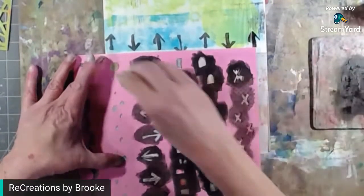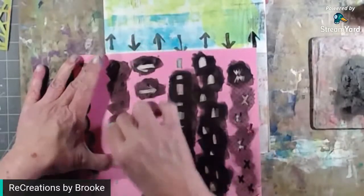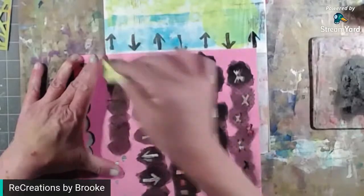Okay, now I'm doing the top and the bottom just to be different. And I'm using the dotty one because it was next in line on the stencil.